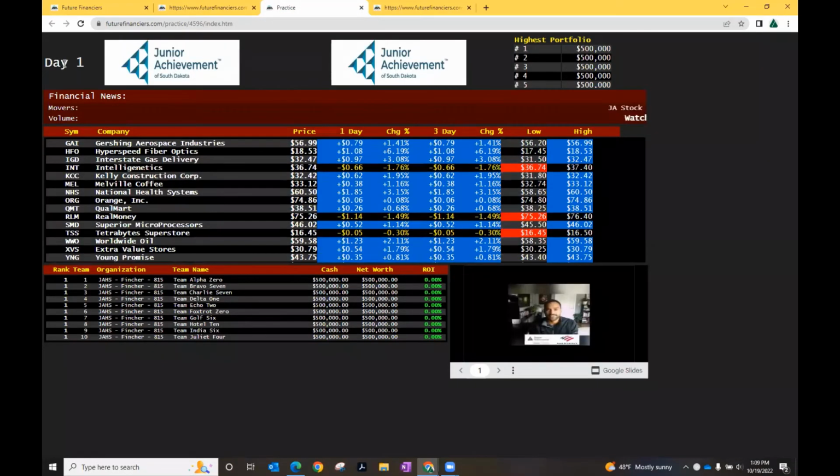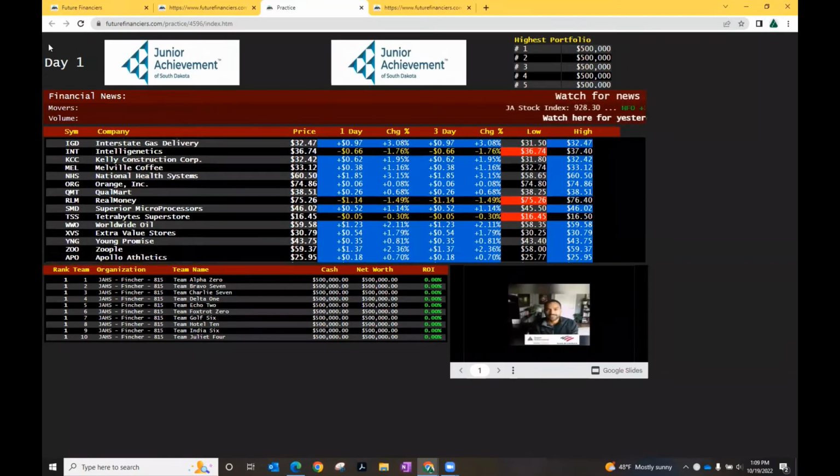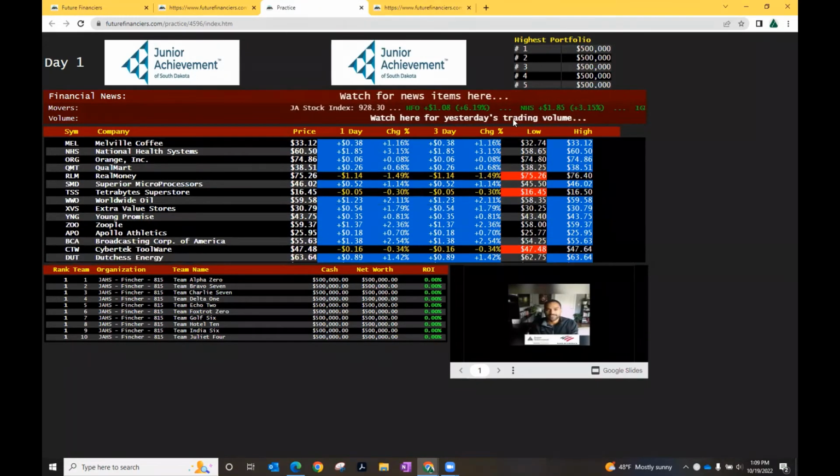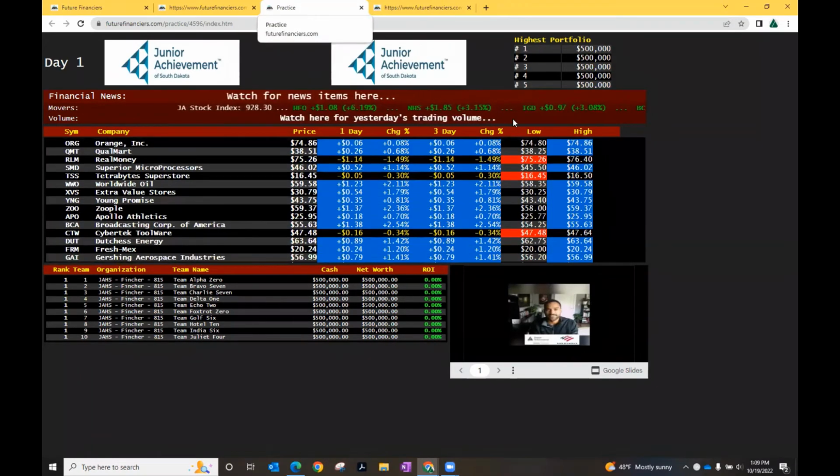You can just click next turn whenever you're ready, and you'll notice that it starts that ticker countdown timer all over again. And when you click back over to the display screen, you'll notice we are now in day one and things are starting to move. And so that will be the volunteer teacher side.